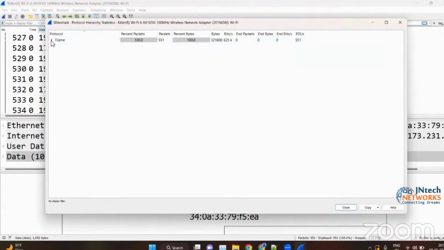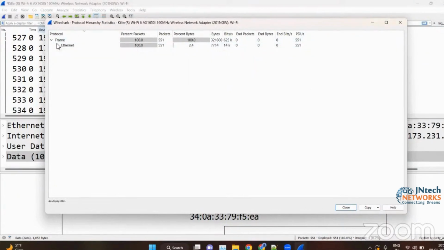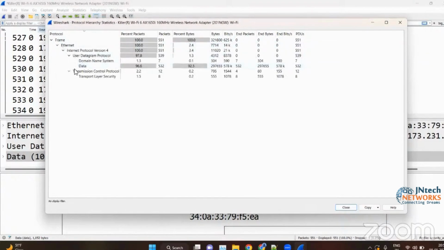Suppose there is a frame. Inside the frame we have an Ethernet layer. Inside Ethernet we have an IPv4 layer and then a TCP layer. Inside it we have IPv4 and IPv6. So inside IPv4, how many protocols are there, and in what percent? Same for IPv6. Inside IPv4, we have 100% of packets.